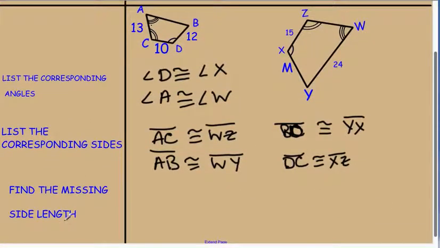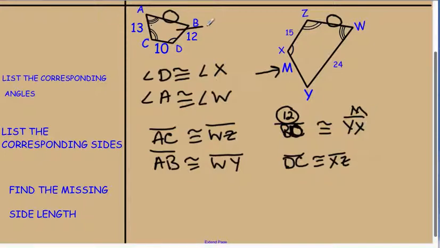This says to find the missing length. Well, this is missing and this is missing, so that's not going to help me much right here. What I think they want me to find is this m, because that's where the variable is. M is the same as YX right here. Its corresponding side was BD, 12. So I know that this would be like 12, and this would be like m.